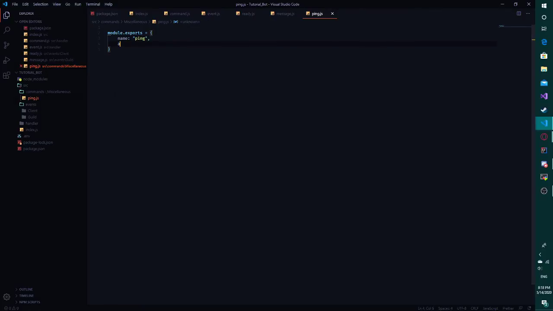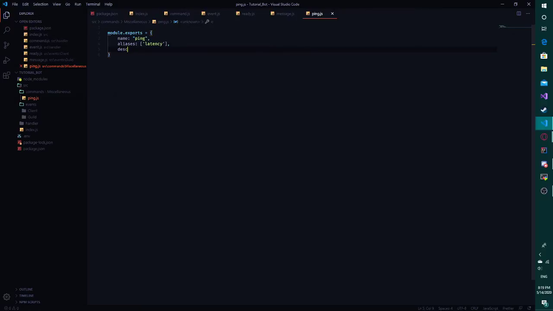We also are going to have an aliases. Ping is also known as latency. So latency and ping are exactly the same thing. People in Discord prefer ping over latency because it's shorter, but the actual term is latency, because we're seeing how late the message is being sent, but ping also works as a term for it.